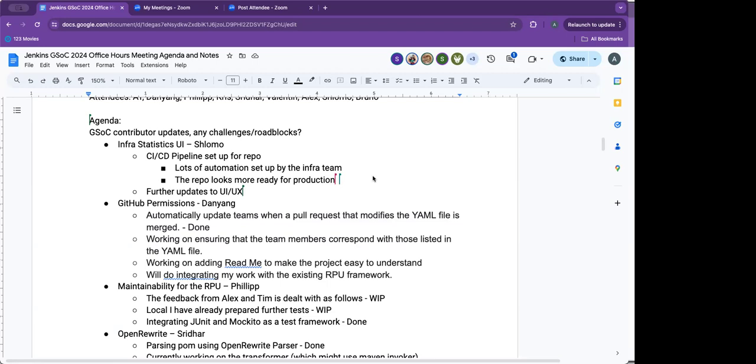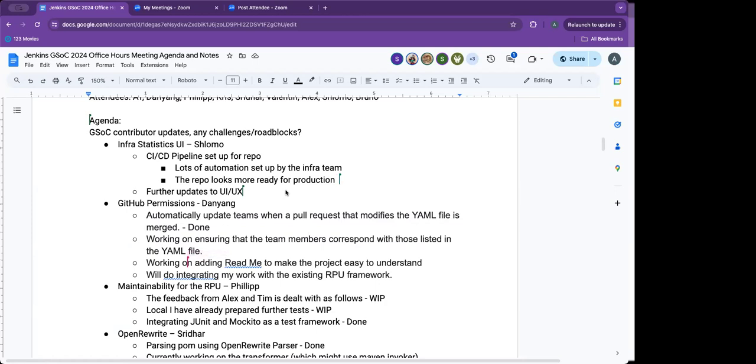Thank you. Anything you want to add, Chris, as a lead mentor? I think progress has been fine, except for a few hiccups regarding the CI/CD pipeline setup. But I think that's settled. Most of the items on the to-do list for the CI/CD pipeline are finished, so it's only minor issues remaining for the infra team to pick up.